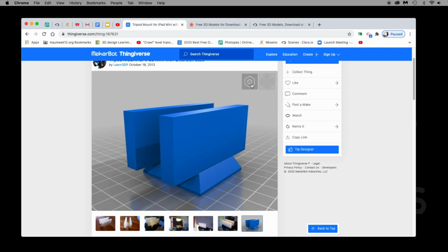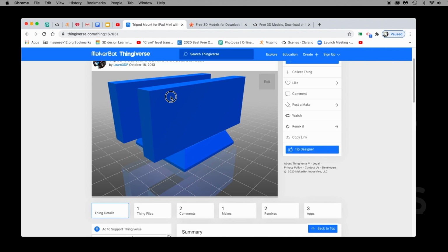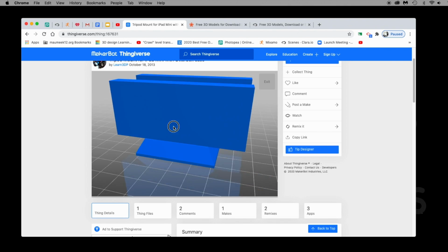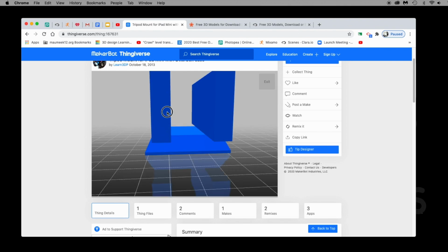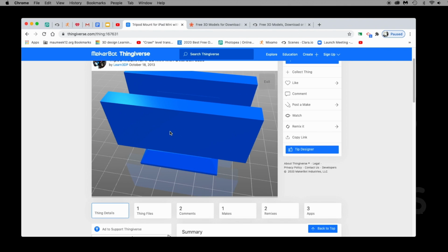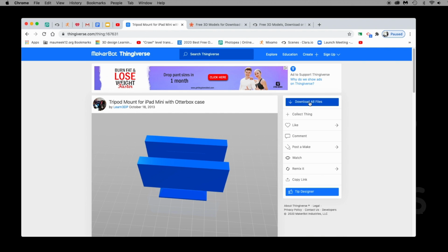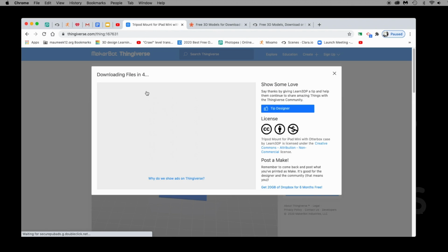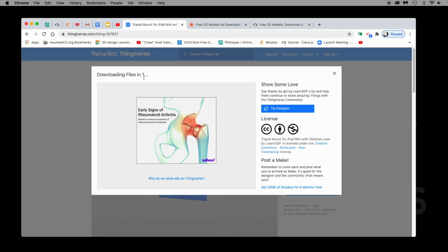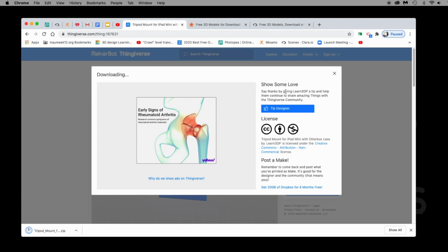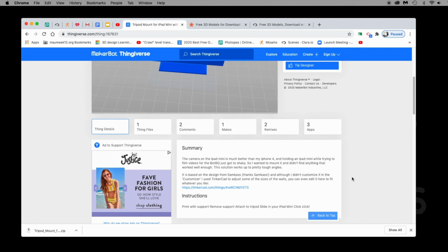One nice feature of Thingiverse as well is you can go up here in your screen and you can click this Thingiview, so you can kind of drag around and take a look at it three-dimensionally before you download it. So in this case, I'm going to go ahead and download this thing. I'll click download all files, and we'll get some advertisement here. After the advertisement, it'll start downloading, and then it'll come in as a zip file. I'll open that up, pull out the file, and put it in the slicer so that you can see that.